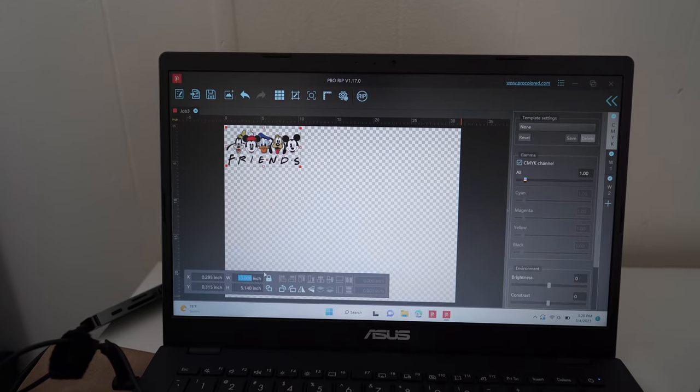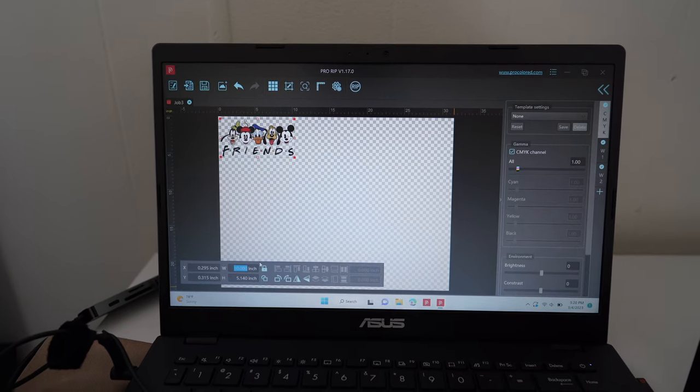And the final improvement that I could think of is with the RIP software. As of right now, you cannot remove any colors from the design. So for example, if I'm going to be printing a design on a black shirt, if I can remove some of the black color to save black ink, that would be great. But with this RIP software, there's not a way to do it yet.